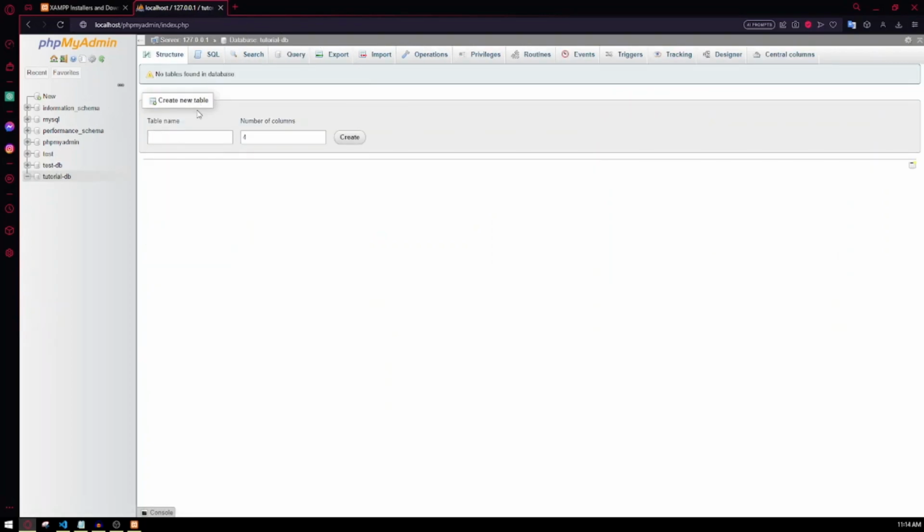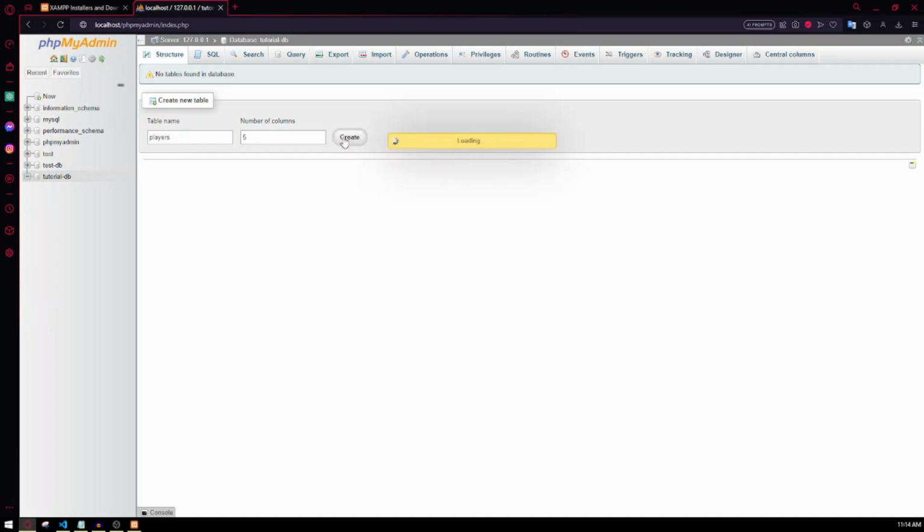Okay, so the database has been created, like you can see. Now we have to name the table. This table is like a folder where you save things. For example, in this table, we're gonna save players. So we write the name players. You can imagine this as the name of the folder. After that, we have number of columns. We're gonna need 5 columns for today's episode. We can add more later, but for now we only need 5.